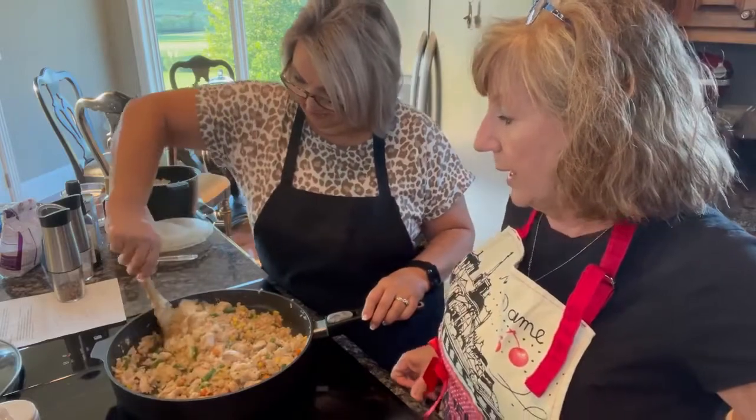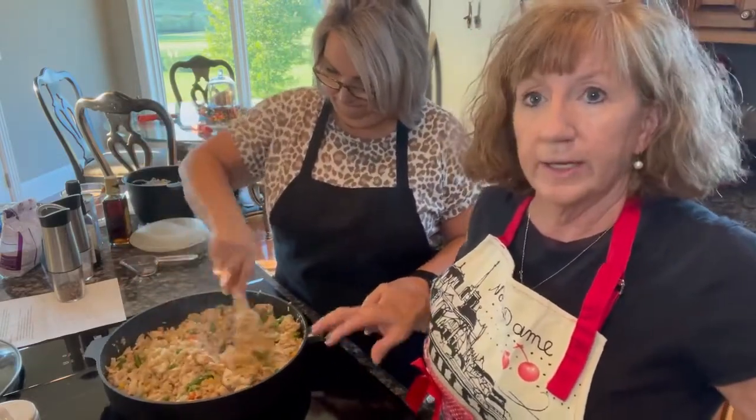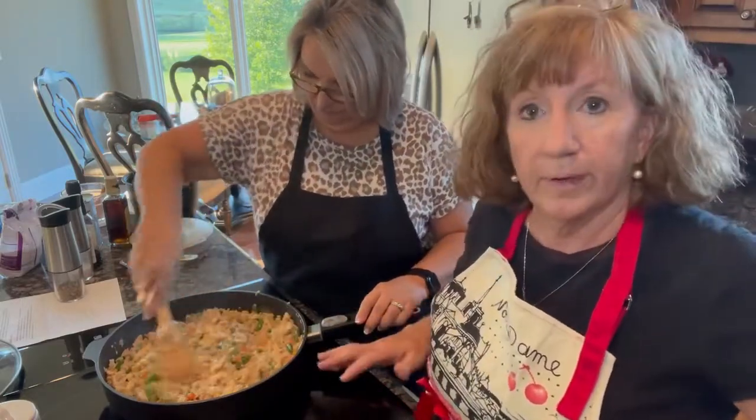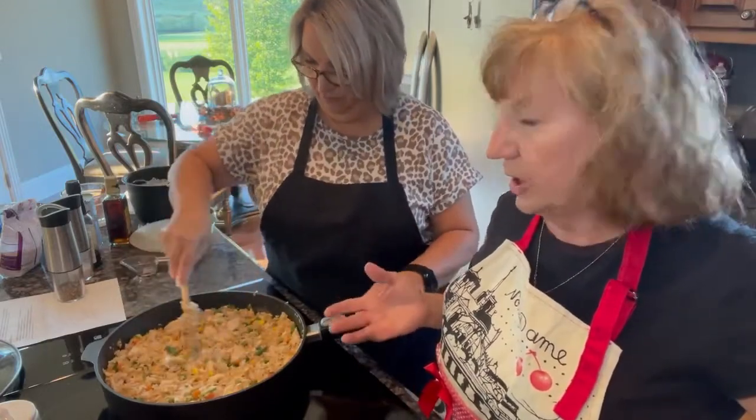So what I would do now is put the lid on, turn the heat way down, and just let it cook for maybe 5 to 10 minutes. Until I've got whatever else I'm doing done, or until everybody's ready to sit down and eat. Okay. And that is dinner.